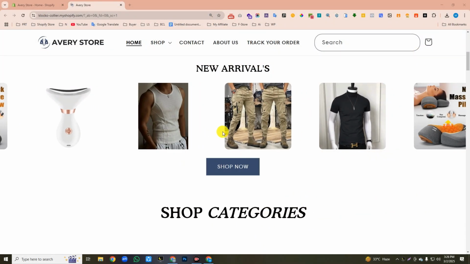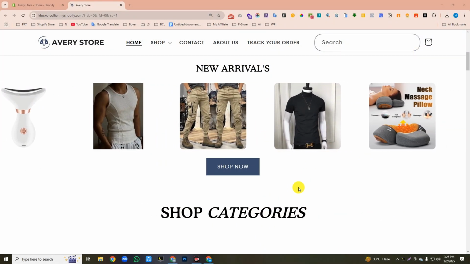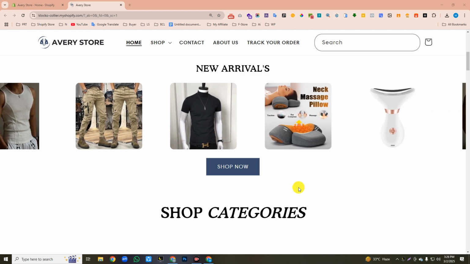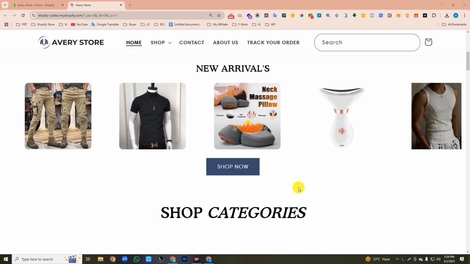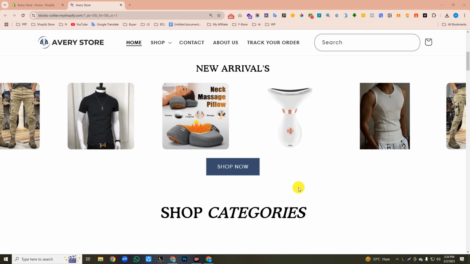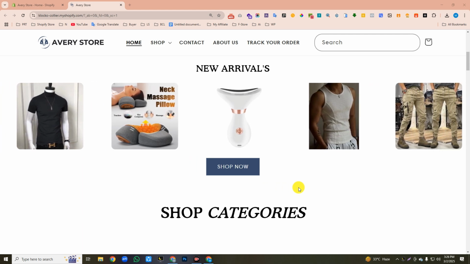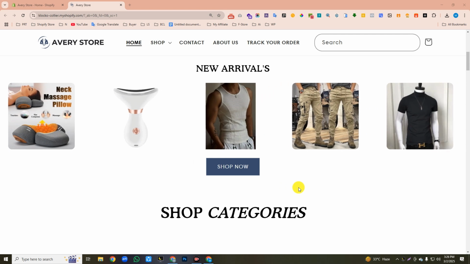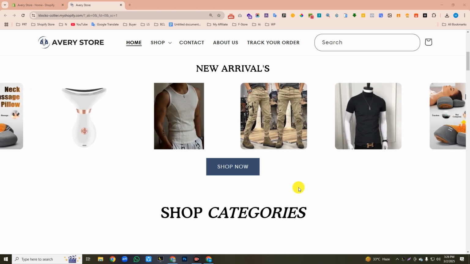Now, we will create such an auto image sliding section. Here you can showcase your brand new products, specific collections, best-selling products, etc. Through this, the possibility of selling your products will increase. But the problem is, you will not find this section in Shopify free Dawn theme. But don't worry, I will show you how you can make this section.